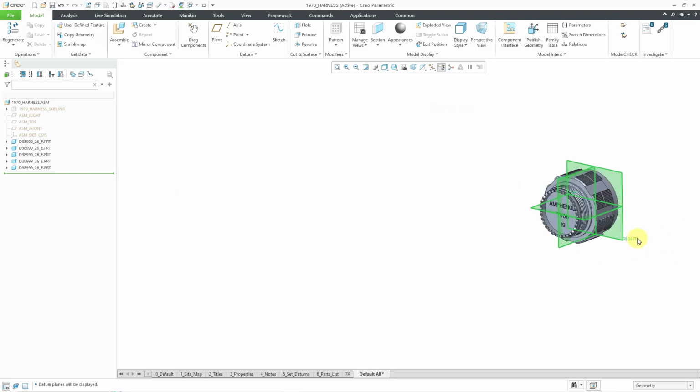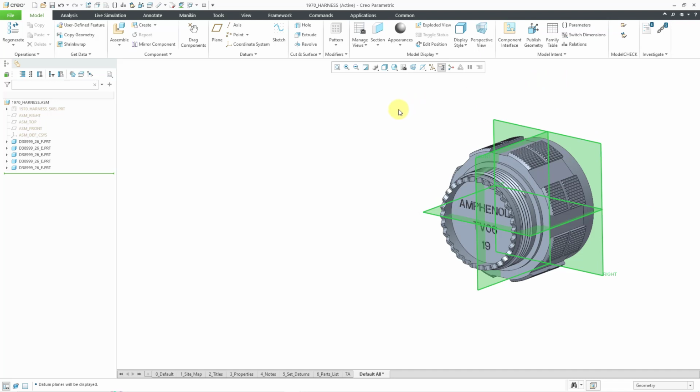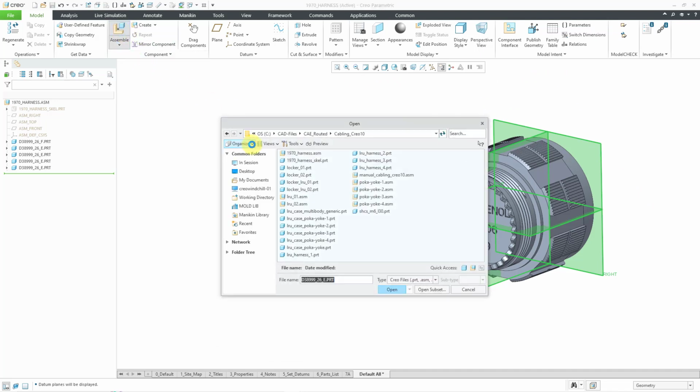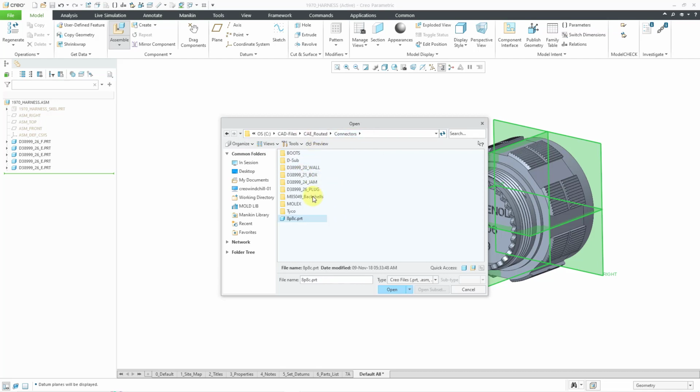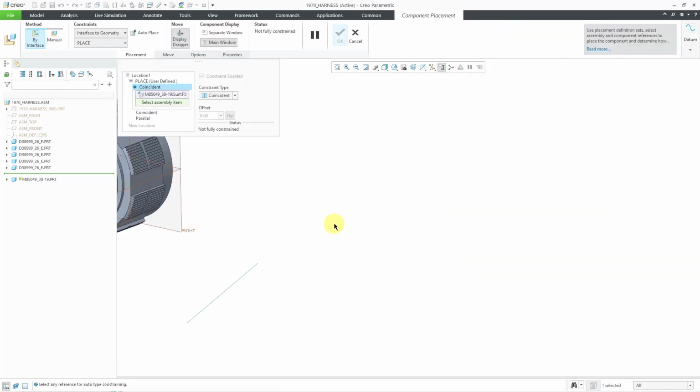So now let's zoom in over here. Let's add in our first backshell. I will click on the Assemble button. Then I'm going to navigate to a folder on my computer where I have some standard M85049 backshells. And these are from some Amphenol files that I downloaded online. So there's a little bit of detail, but that's okay. And for the M85049s, if they have a 38 number, that is a straight backshell. If they have a 39 number, that is a right angle backshell. I'm going to grab the -19, that corresponds to the F size.